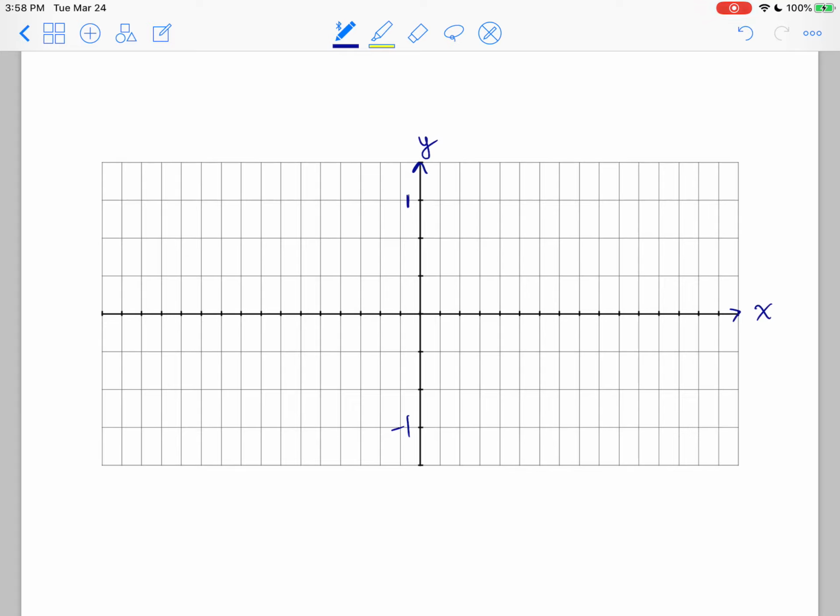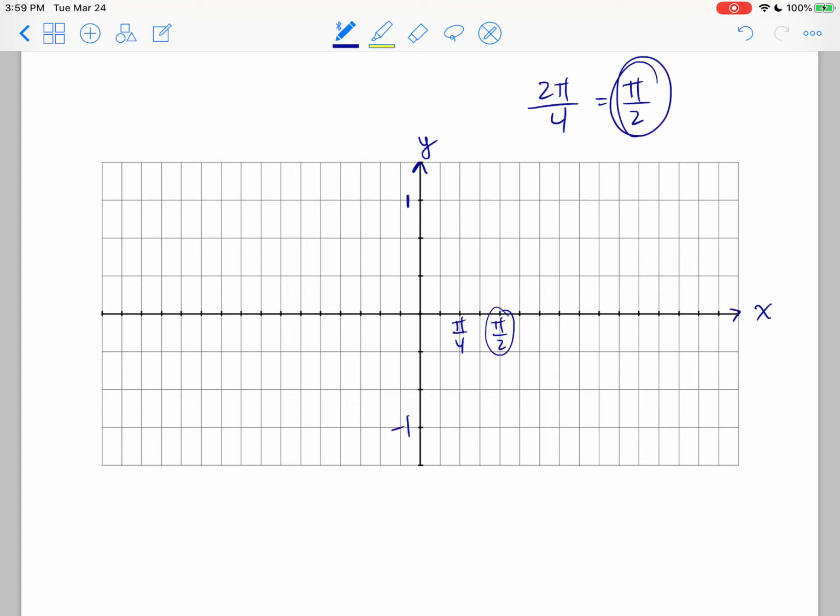And then I'm just going to choose pi over 4 as my every other. So pi over 4, pi over 2. This is really the scale that I want to use, but I like to fill up my graph. And how do I find the scale? I take the period and I divide it by 4. And that will give me a baseline for what I should make the scale.